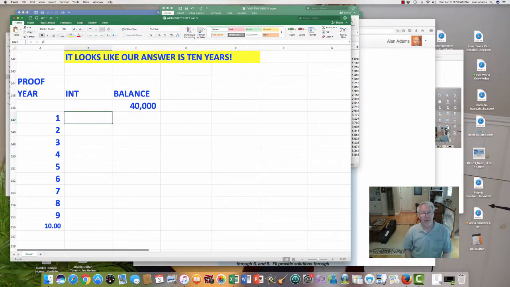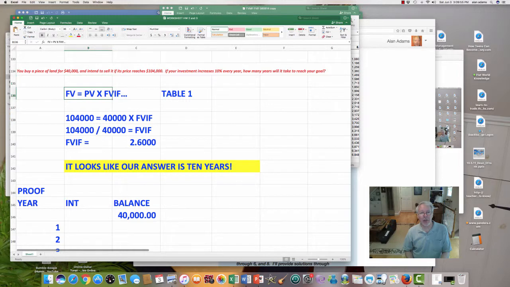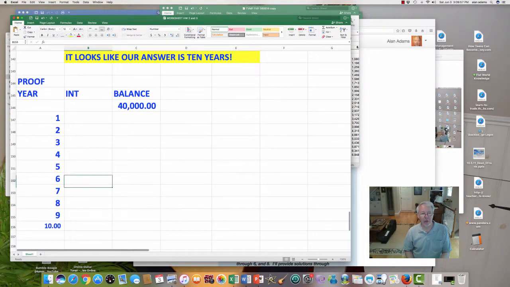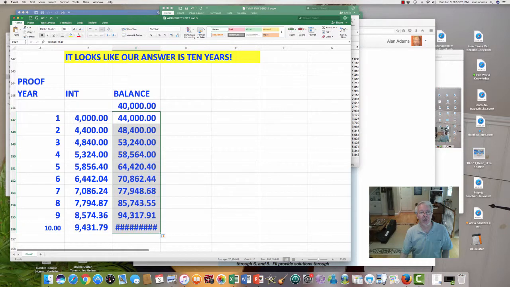So $40,000. I'm just going to take that and add 2 decimal places to it. So now, let's see if this works out. If we increase 10% every year, that's our interest rate. So let's take our running balance, our initial investment, multiply it by 10%, $4,000. That means at the end of 1 year, our investment is no longer worth $40,000, it's worth $44,000. I'm going to take that number and I'm going to take that out 9 more times. I will do so with my running balance, and if I approximate 104,000, we are successful.